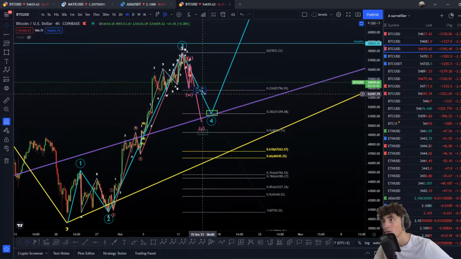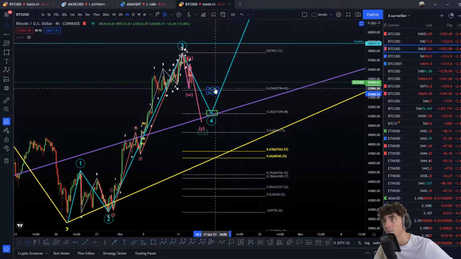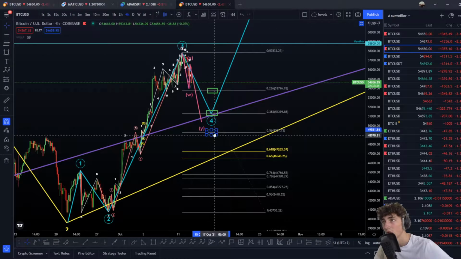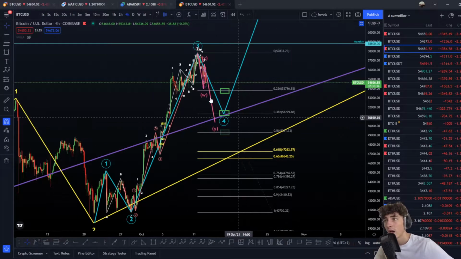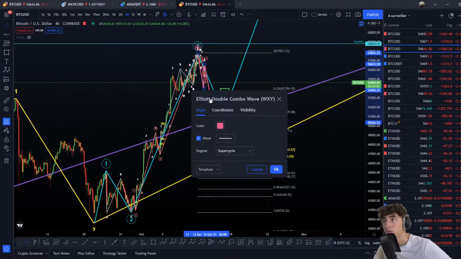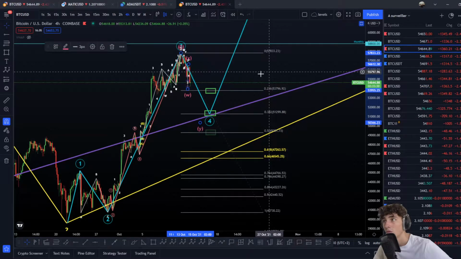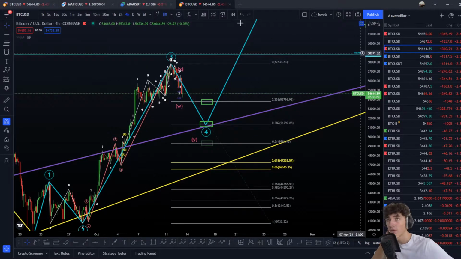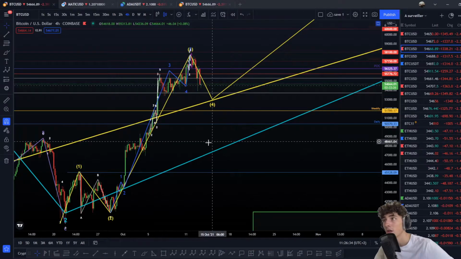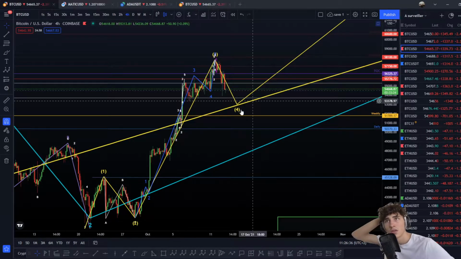I'm going to remove this extension. Just move this here, okay? And this green square just right there also. So now I'm going to remove this one, because yeah, it can be a WXY, but for example, if you go now on, I don't know, maybe, so yeah, don't pay attention to these waves.